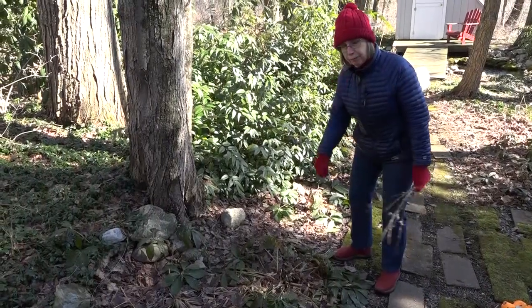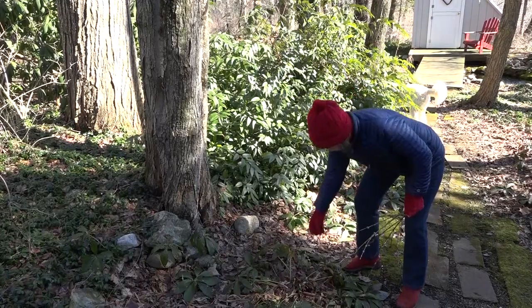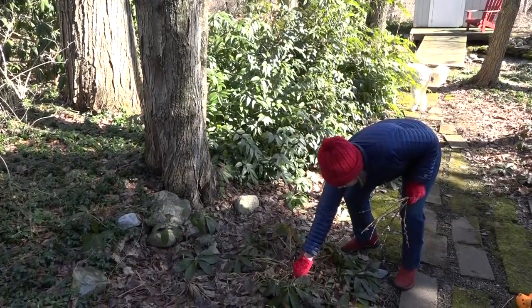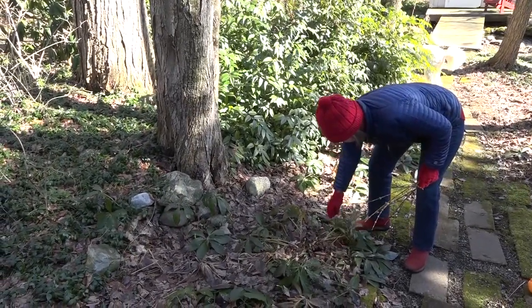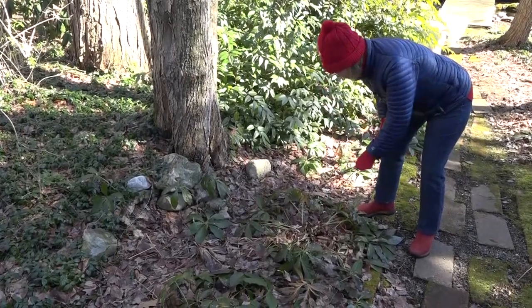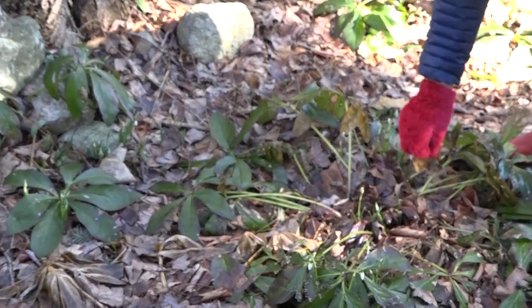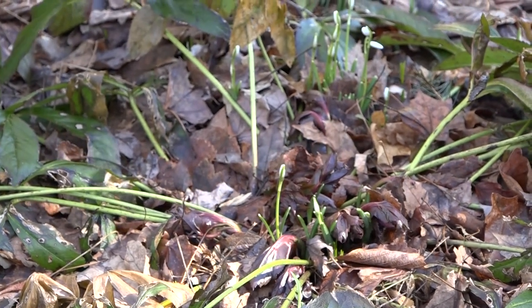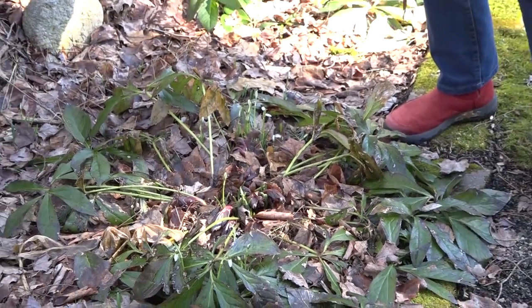There are some signs of spring coming in the shade garden, and I have little snowdrops that are also almost ready to pop out. Again, we had a couple warm days. Today, the foliage is kind of frozen down around them, but they are in the middle of a couple hellebores, and the hellebores are also starting to come up. If you look closely, they're kind of a dark red, but they're starting to unfurl, and these will be one of the earliest blooms in this garden after the crocuses and the snowdrops.